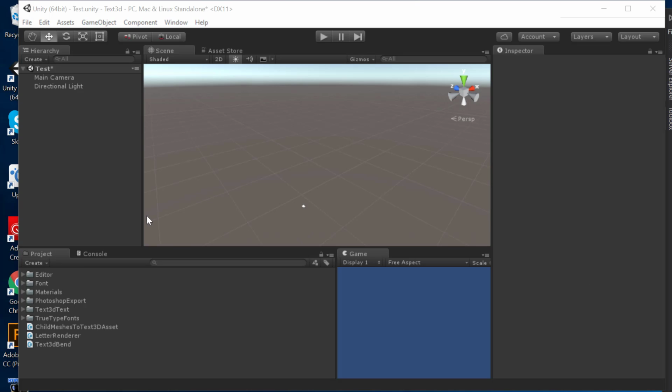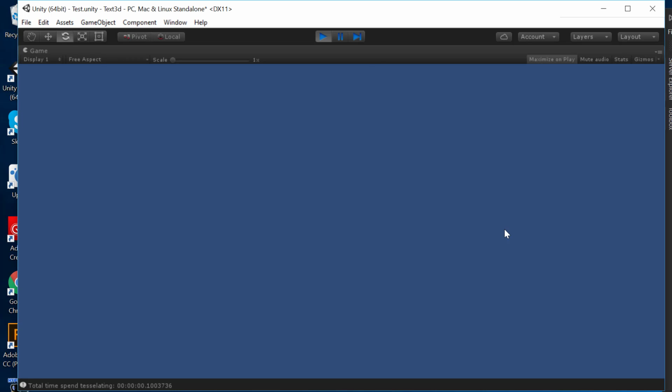So what we've got right now is Text3dControl, which is supposed to be a system that takes mesh fonts that were generated from, say, TrueType fonts or made in Max and Maya or Photoshop, puts them into a format that they can be used like a UI, and then adds some nice animation features.